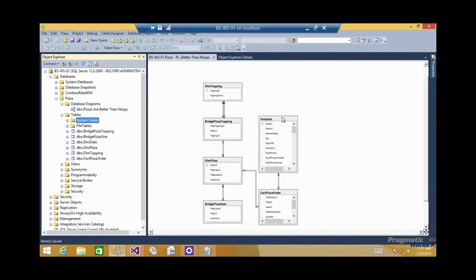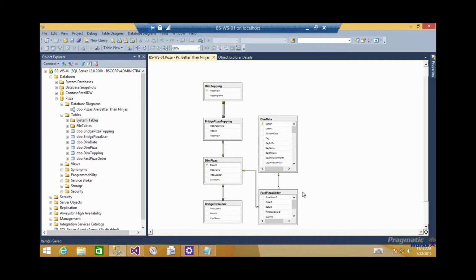So what we have here, I just have a standard date dimension that links over to my fact pizza order. So again, personally, I think we can all agree that the first thing you think about when you start thinking about data models and many-to-many relationships, or even role-playing dimensions, or any of the stuff we're going to talk about, the first kind of subject area that probably comes to everybody's mind is probably pizza. I mean, I know that's what comes to mind first for me. I just assume everybody out there is the same way. So that's why we're using pizza data here today.